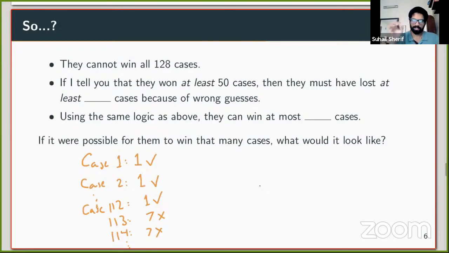In many of the cases, it has exactly 1 correct. And in other cases, it has 7 wrong answers, like everybody's wrong. And in order to find a strategy that looks like this, we'll actually focus on the wrong cases. We're going to look at a specific case and try to make everybody wrong on that specific case. It looks weird, like you're trying to come up with the worst strategy ever. But by our logic here, this is what the best strategy should look like.